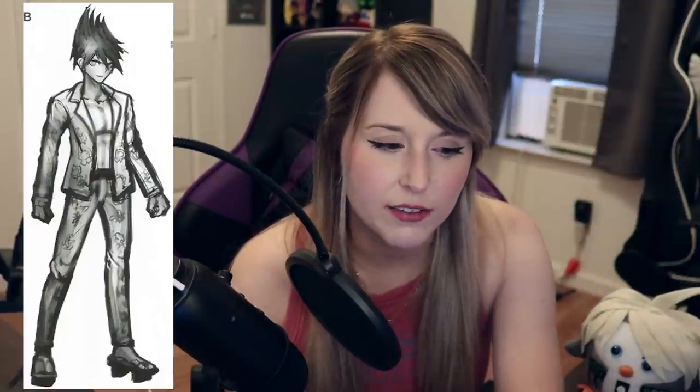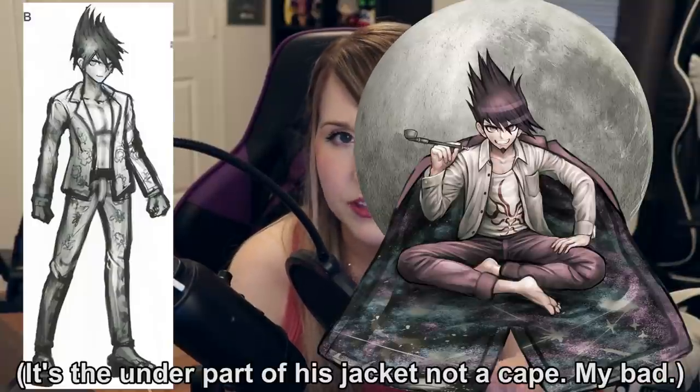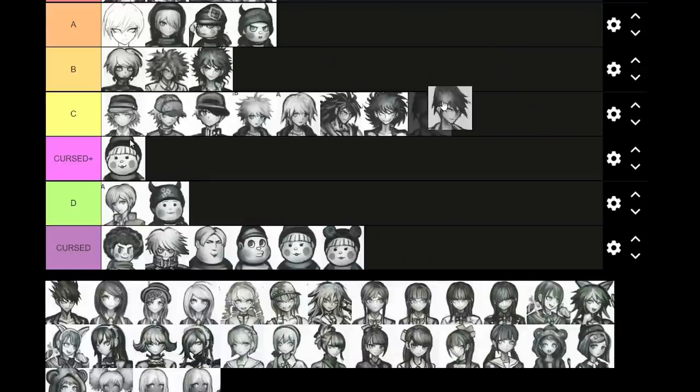I think it looks a lot better to have a big design like that complement in the background, like how he has the cape with a space print that complements the purple suit he wears. So since I don't really like the outfit for this one, I think I'm gonna put it in C.